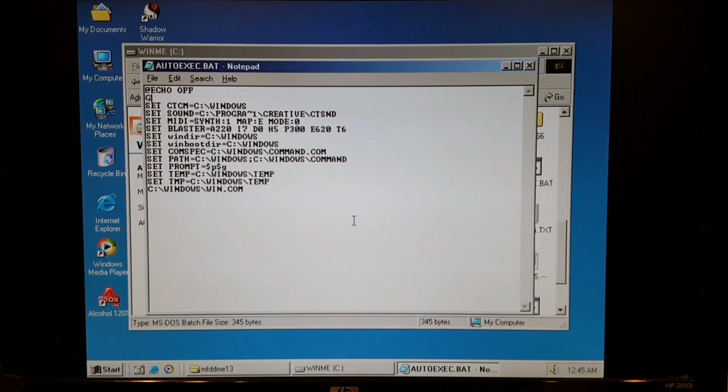And then our next line is goto %config%. And that line jumps to the matching header from the config.sys file.